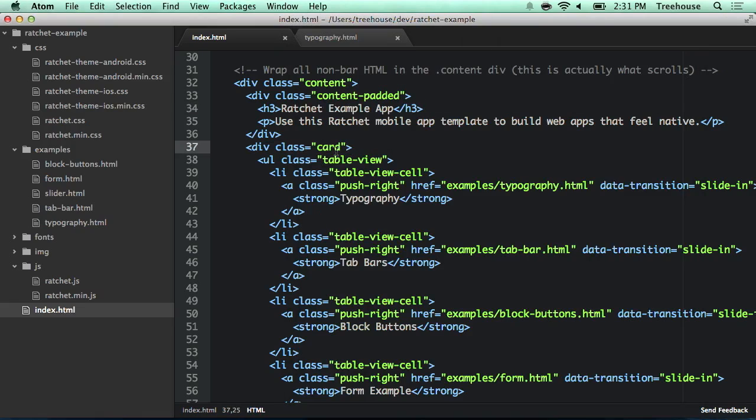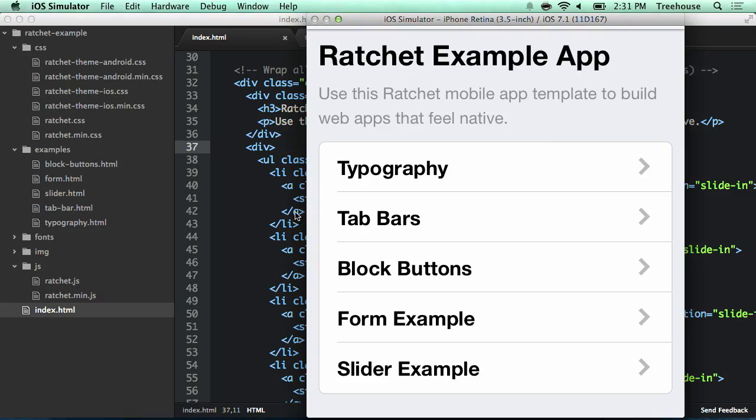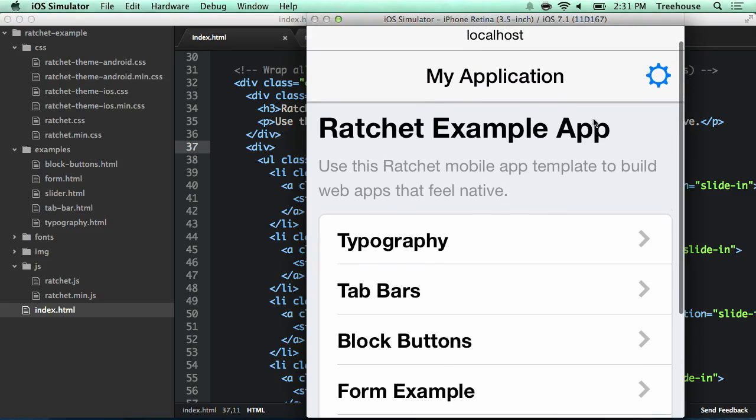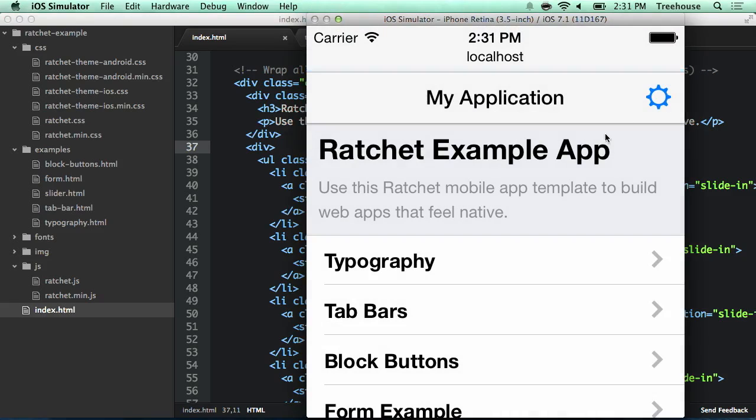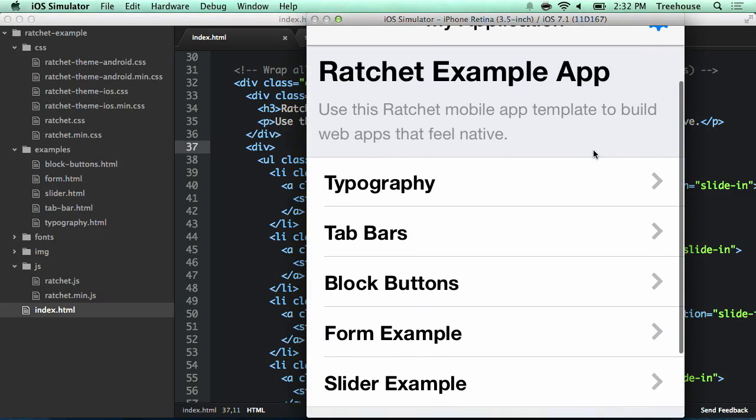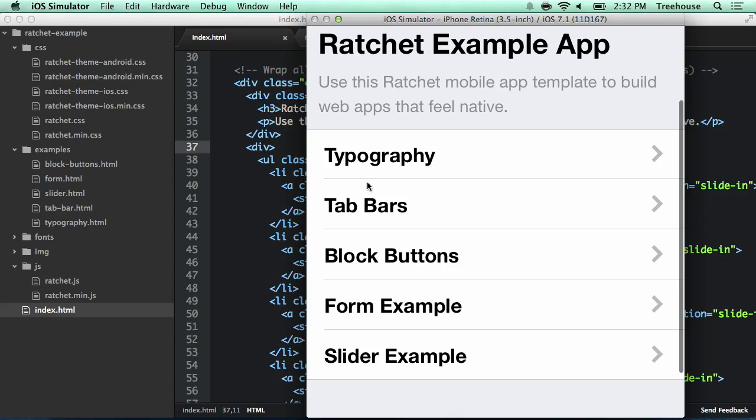So I'm using the class card, and let me delete that so you can see what it looks like without it. So let me just refresh that. If I don't have the class card there, it will present me with a standard table view, which normally is edge to edge. So this is a case where you actually don't want that padding.